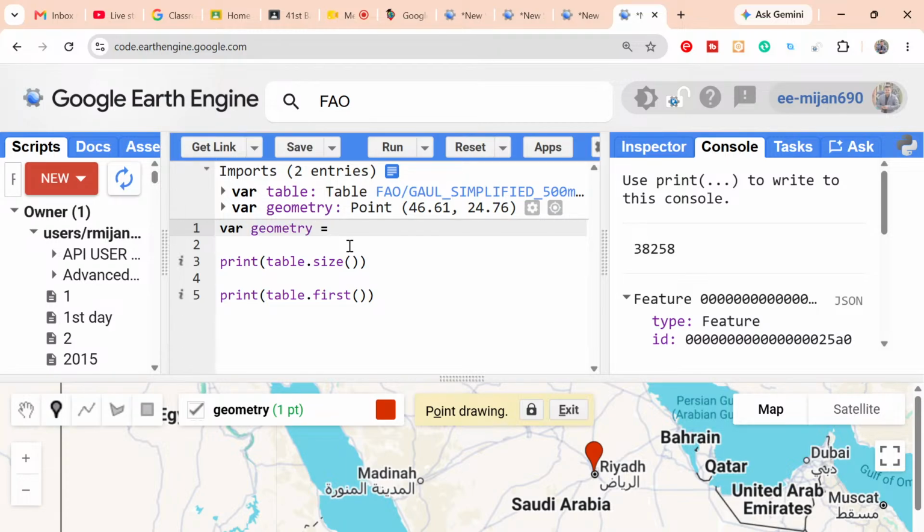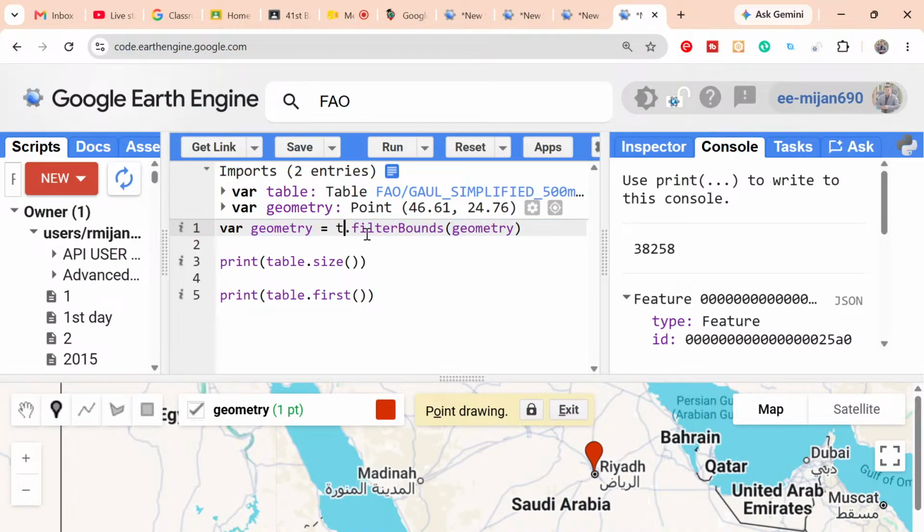And then I call my same geometry and apply the filter bounds function. Filter bounds with geometry. Okay, so this is the filter bounds function. It mainly identifies in this area all of the geometry.